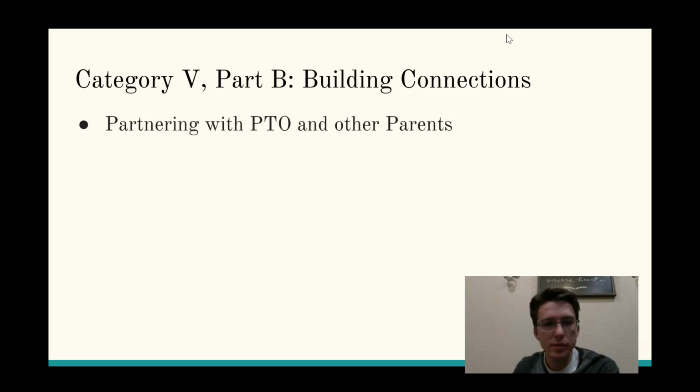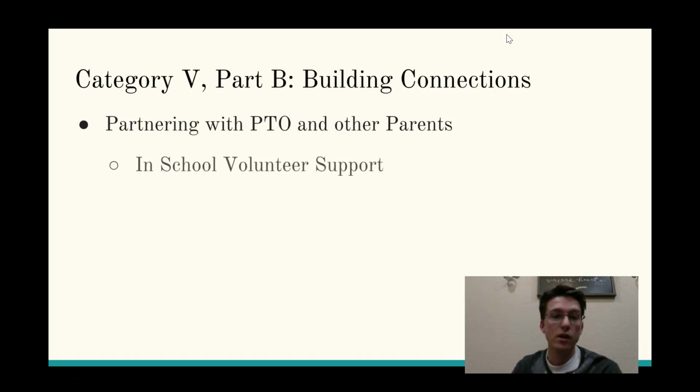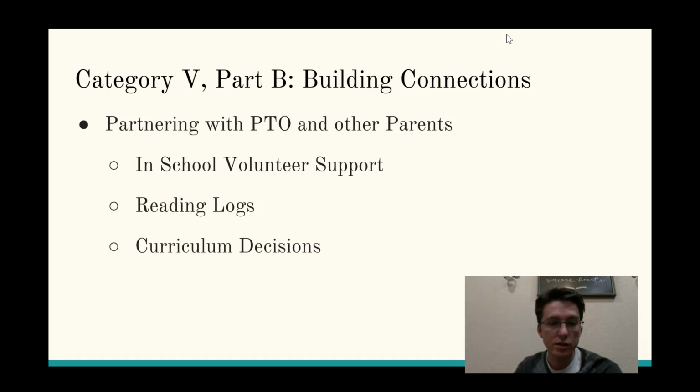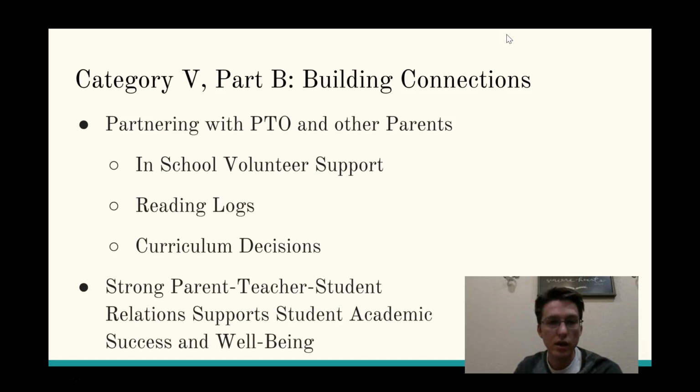Alright, so building connections, partnering with PTO and other parents. So the in-school volunteer support, the reading logs, the curriculum decisions, and also how are we building connections? Strong parent-teacher-student relations support student academic success and well-being. So this is something that has been studied, and this is how I'm building connections and building that positive change in the school.